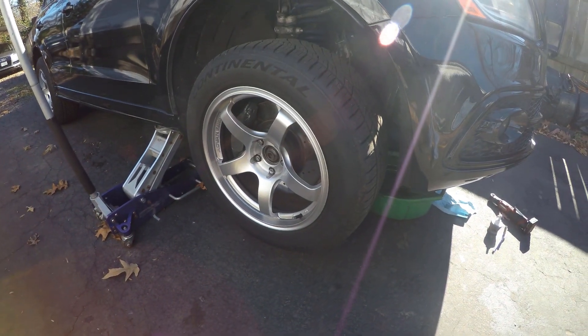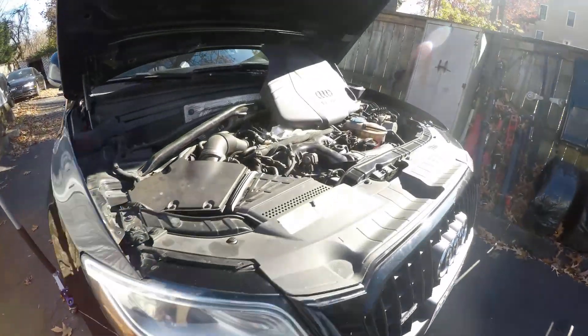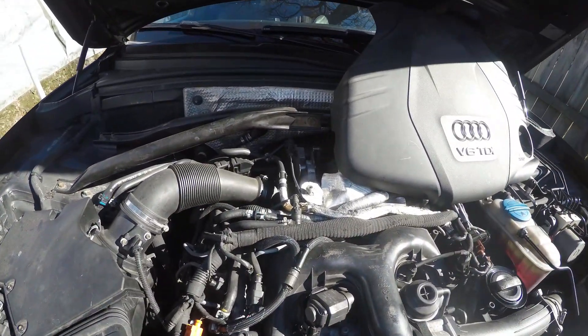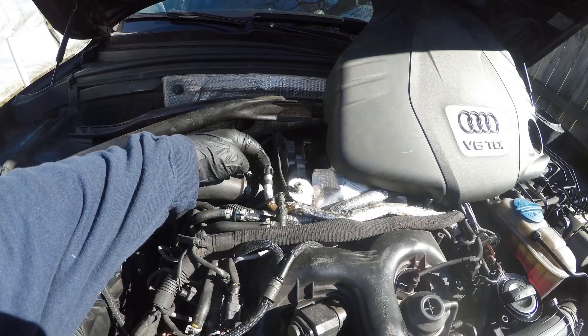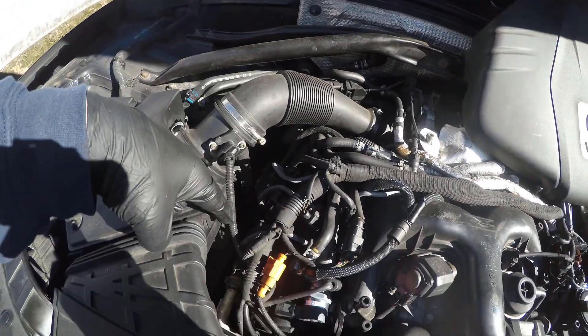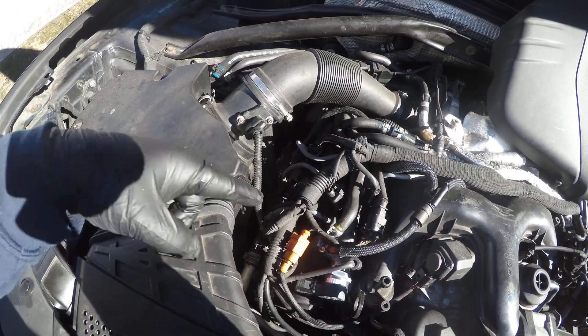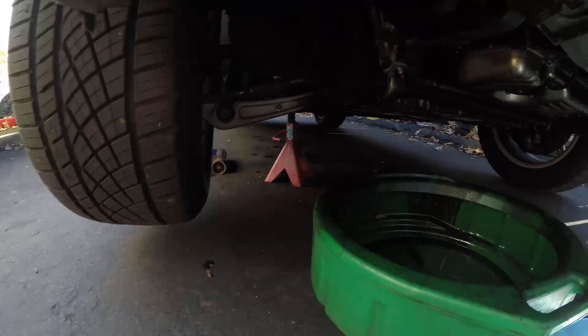So we're at our Q5. It is jacked up — front right tire is off the ground with a jack stand underneath, because the air hose you have to get to is underneath the vehicle. Basically, the air goes into the turbo and the boost comes out of the turbo and goes around. There's a metal pipe that comes out the side down here, very hard to see in the sunlight, and the hose is accessed from the bottom.